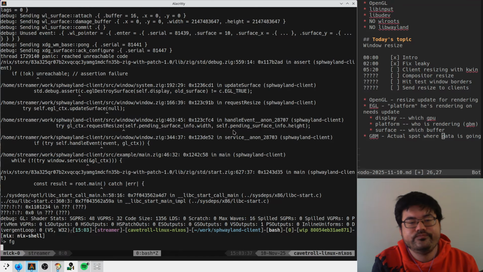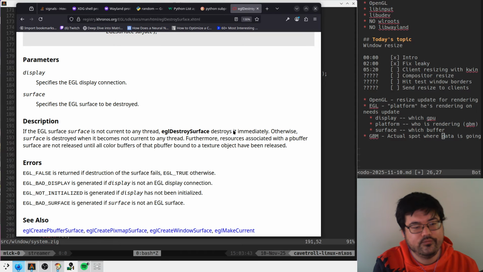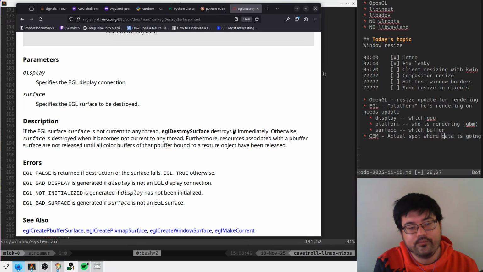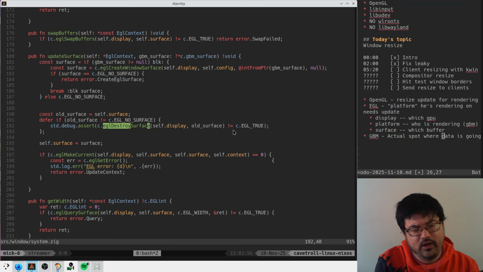Weird. What am I missing here? Is EGL no surface? It should be fine.